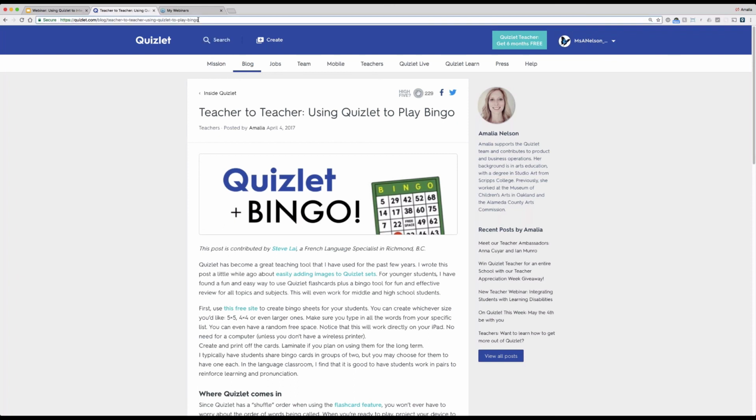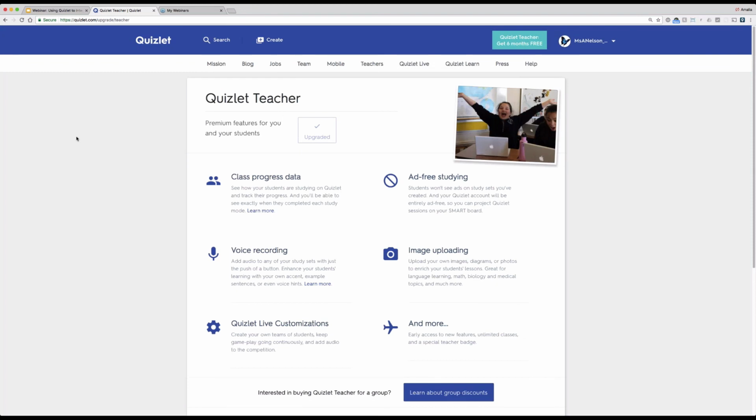Maybe it's worth saying what you get in the paid account. Is that a good time to do this? Sure. Because there are some differences, not in search, but in set creation, for example. And we've been talking a lot about adding images and recording audio. So it's probably worth emphasizing the fact that with a free account, you can add images from our free gallery, which is comprised of images that have been contributed by other users that are popular for certain terms. But if there are specific images that you want to add and upload, that actually comes with the upgraded version of a Quizlet account.